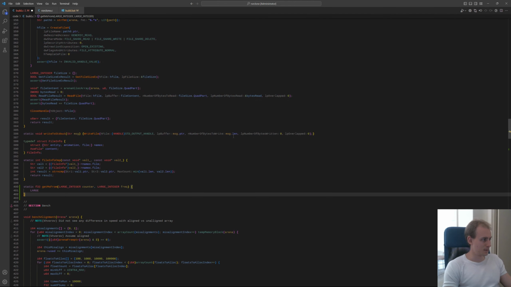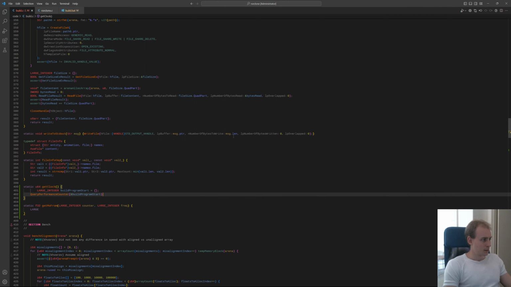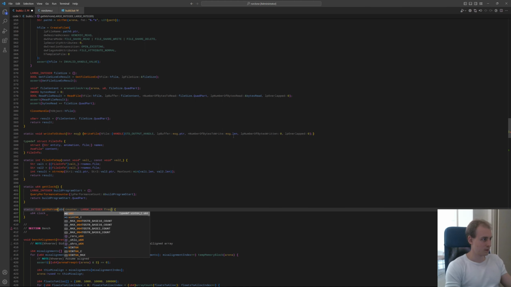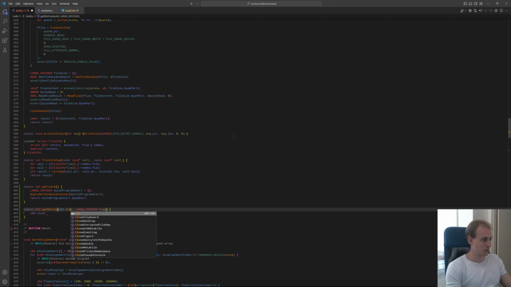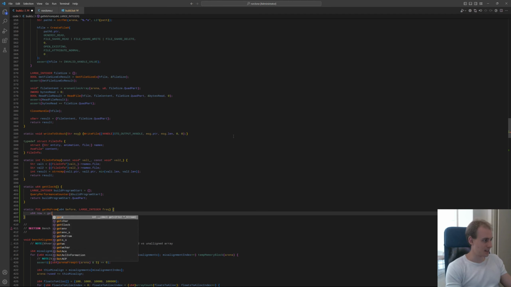So that is going to be a function static u64 get clock. u64 clock before, I guess. So now is get clock.